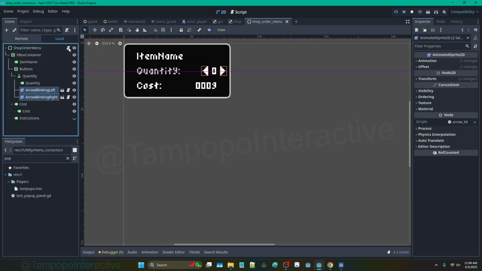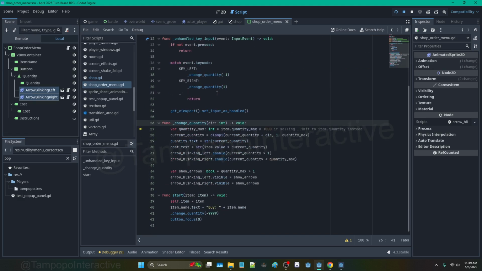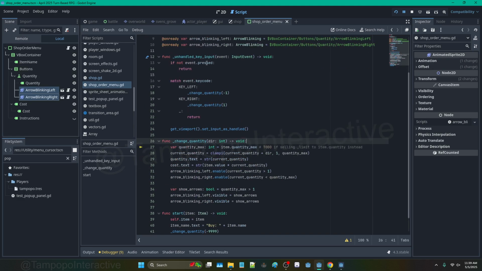You want to hide everything when not in use.